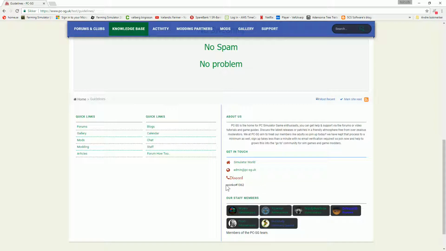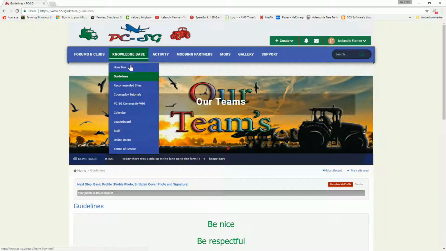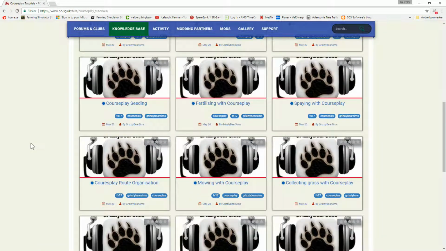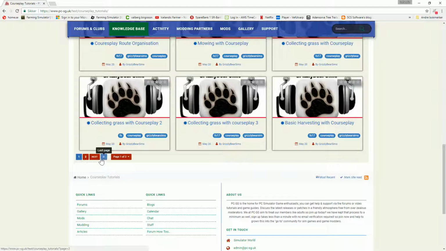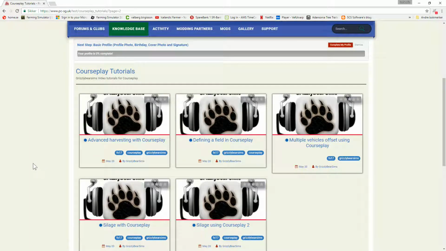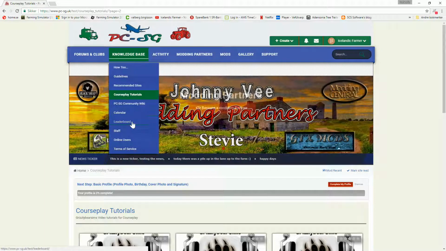Here you have Wonko's Discord name where you can find him, and if you have problems, you can send him a message through Discord, and he will try to help us as well as he can. We have another thing here, recommended sites, cosplay tutorials, for example. Here we have, for example, Grizzly Bear Sims. Yeah, they have put all Grizzly Bear Sims up there. Then we have, of course, PCSG Community Wiki, calendar, leaderboard, staff, online users, and terms of service.